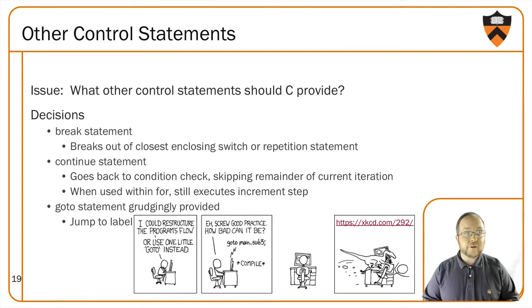Finally, the third of the control statements is the goto. Dijkstra's opinion has carried the day historically. It is anathema in almost all cases for modern programming, but it does exist in C. As far as 217 goes, you absolutely shouldn't use it in your code in this course, except for the one time when we make you do that when you're translating to assembly language via a flattened C intermediary. But yeah, please don't use gotos.